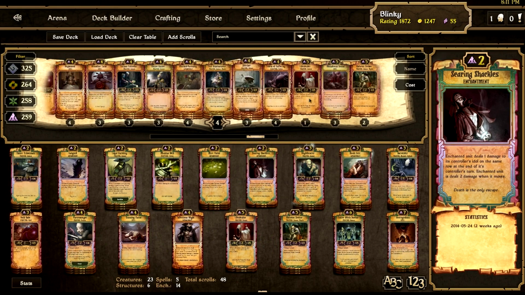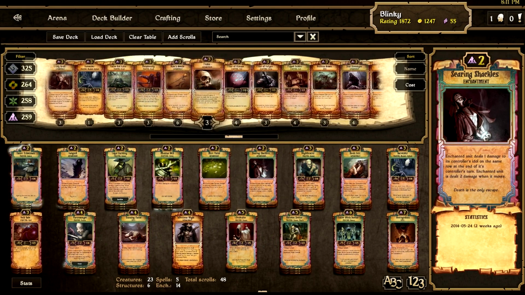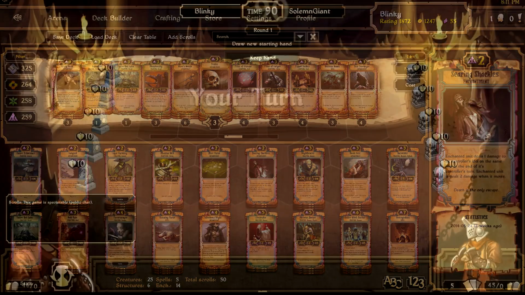And then 2 more spots I think can go to either Watcher or... No, we'll add in a couple more Rot Eaters. I think that's looking a bit more solid now, definitely, since I've now got 50 scrolls in the deck. Yeah, so we're kind of covering more bases here, and hopefully it should perform. So, we'll try that again, shall we?